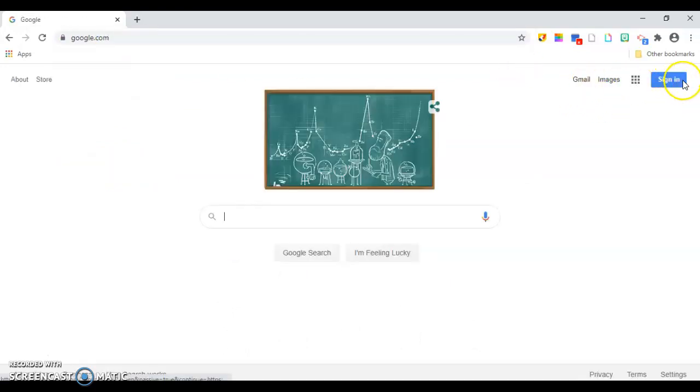Now you may have a sign-in, you may have a circle with your initials, or you may have a circle with a picture, depending on how you have it set up. This shows that I am not logged in, and it may happen that you are not logged in at some point. You would have to re-log in. So if it's got your initials or your picture that you set up, you're in the right place. Make sure though that it's your account, not your mom's, not your dad's, not your brothers or sisters. Make sure it's your account.